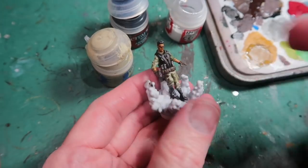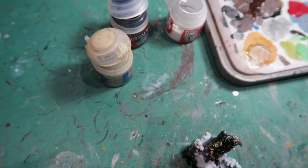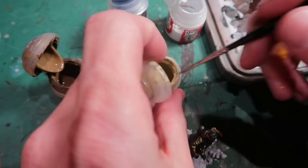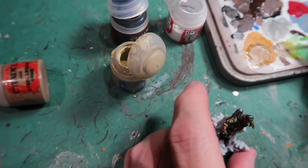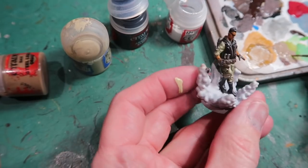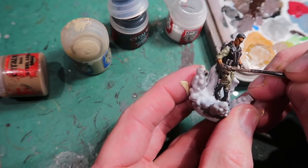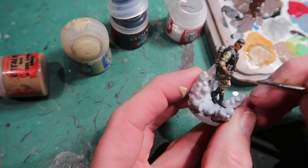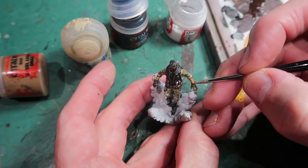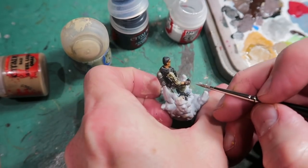So these are using this brown. And a little bit of that to highlight. Don't forget to mix water in as usual. Just a little bit to make it flow. And then really you can just dab the top of these things. If you've got a nice fine brush, just delineate the fingers. And again, just any folds where there'd be a highlight.